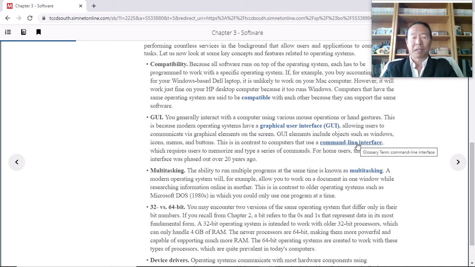Even on your PC with Windows, there still is a C prompt to allow you to use DOS, the disk operating system. Since day one, the Windows operating system had DOS, and only DOS. That's a command line interface. They didn't have a GUI. Later on, they got a GUI. Most of us only use the GUI. We don't use DOS, but the DOS command is still there, you go to your menu button and find it. And some people still use the DOS command.